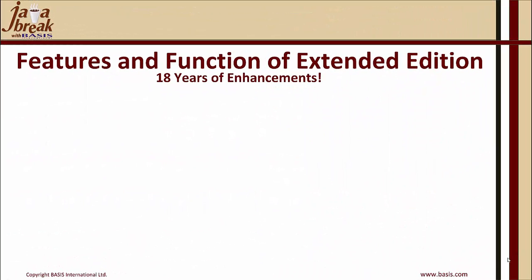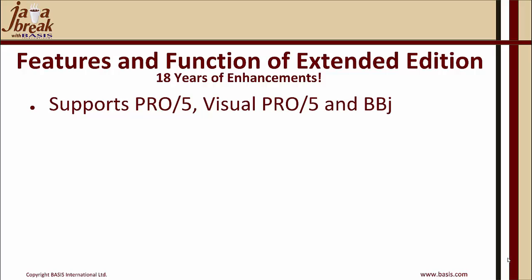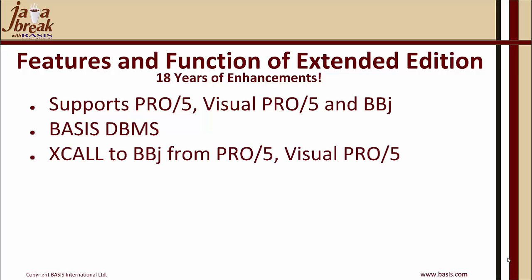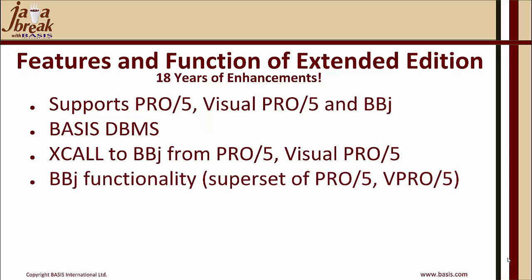Let's look at a highlight of some of the features of the Extended Edition, which really contains 18 years worth of enhancements from Standard Edition Pro 5 or Visual Pro 5 functionality. It still supports Pro 5 and Visual Pro 5, but of course it also supports BBJ. The Basis DBMS is included, and more about that in a minute. We also have the Xcall functionality to be able to call BBJ code from within Pro 5 and Visual Pro 5 in the same way that you might have called another Pro 5 or Visual Pro 5 program. The BBJ functionality is of course included. It's a superset of Pro 5 and Visual Pro 5, 18 years worth of enhancements.